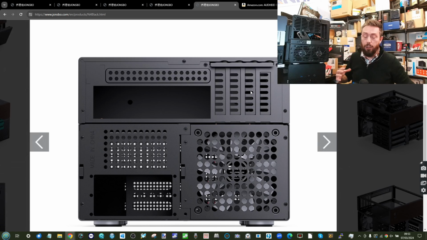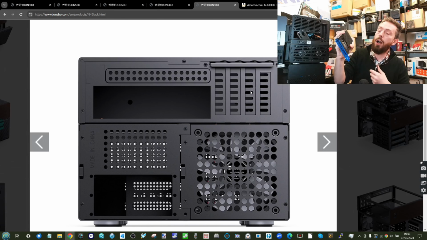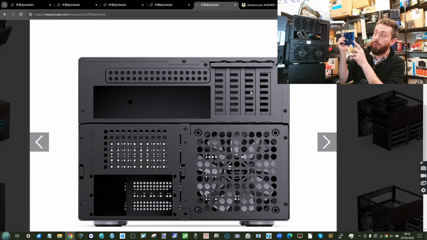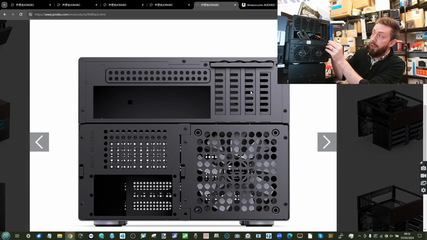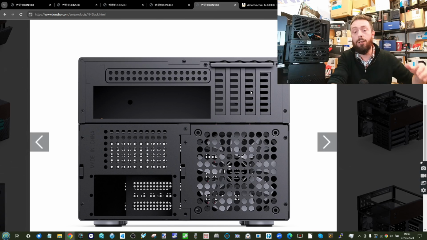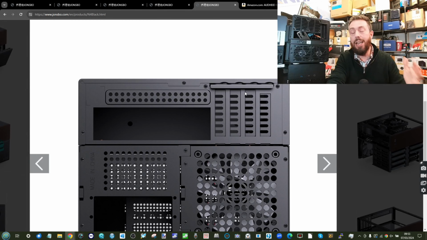But if we were looking at chunkier graphics cards or even higher-depth storage upgrade cards, a majority of these cards are full height, so they would go inside the likes of the Jonsbo N3 here, but they wouldn't go inside the N2, and it wouldn't go inside the N4 either. So I think that's really important for those that are looking at those four slots and thinking, yay, M-ATX support. Keep in mind that if you're going to put cards inside this, they're going to have to be half height there.